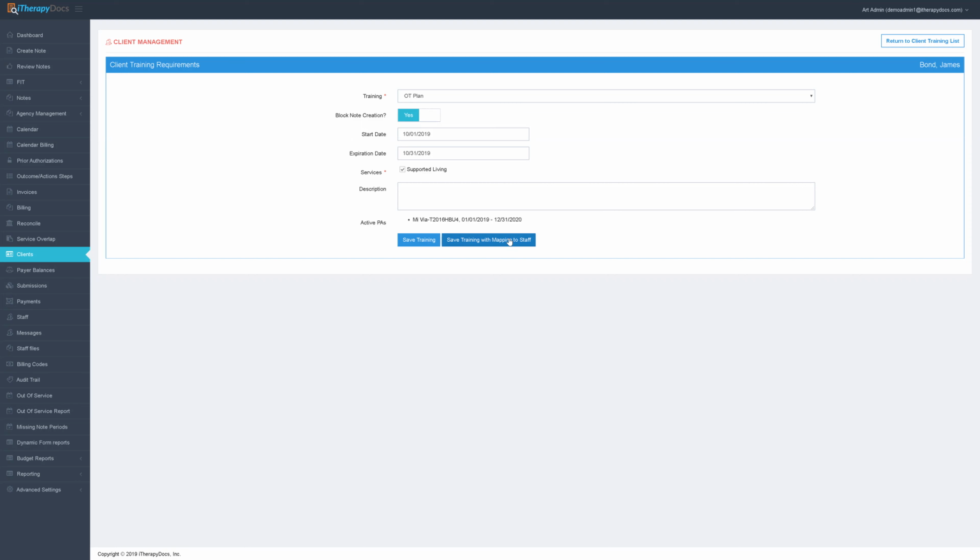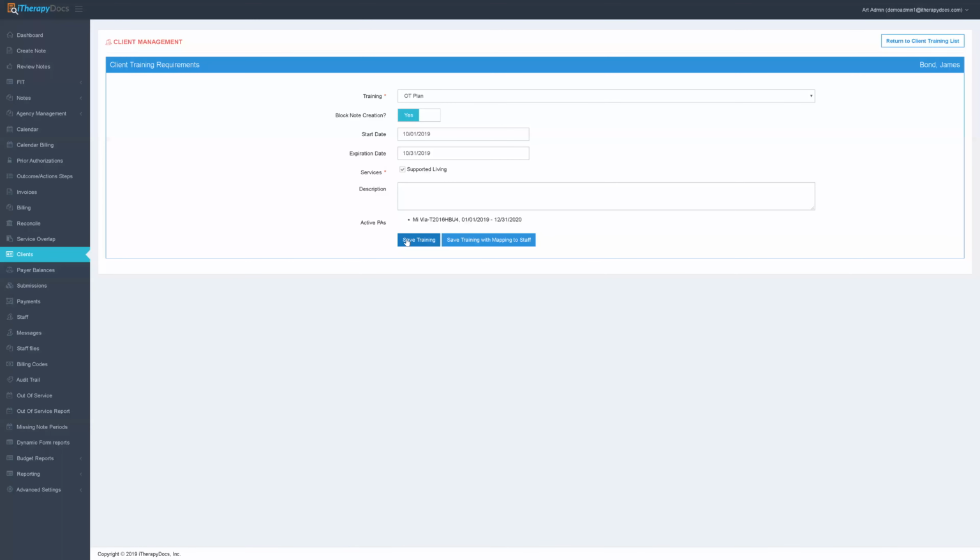It will save this training and automatically attach it to all the staff that are already mapped to that client. If you map a new staff to the client later on, you'll have to go in and manually map that training.